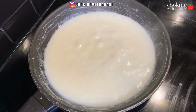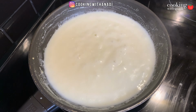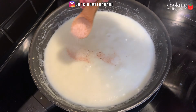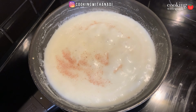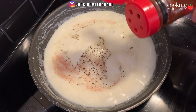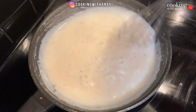We saved some time earlier by preparing a base bechamel without seasoning. But now since the fries are just in keep warm state, we'll bring the bechamel back up to a simmer and then start seasoning with some salt, then a bit of pepper, and just a hint of cayenne pepper. Mix this well.